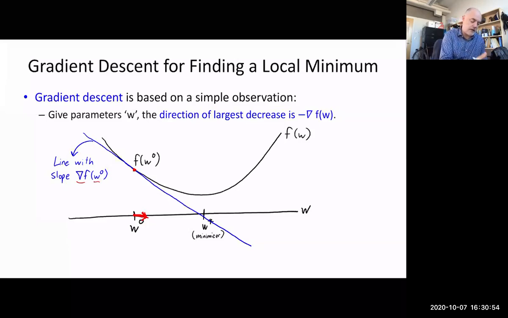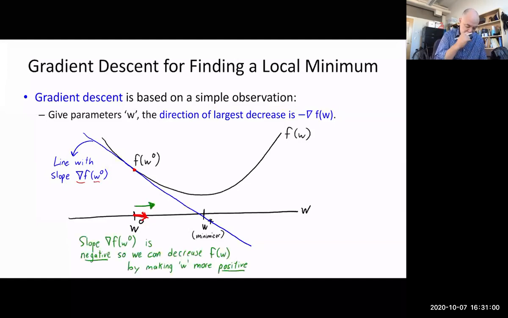The gradient or the slope here is negative, and we want to move in a positive direction in w. So the slope here is negative, so we can decrease f(w) by making w more positive. That's what we do, and that gives us w1.